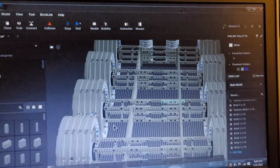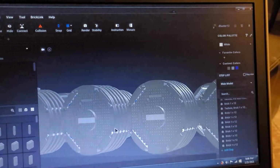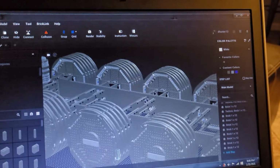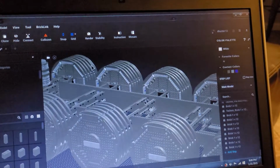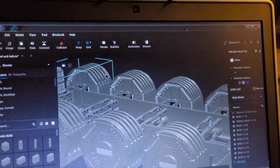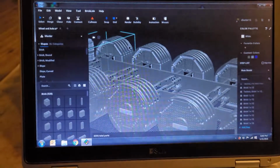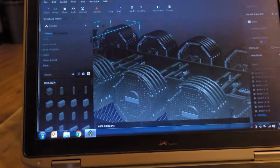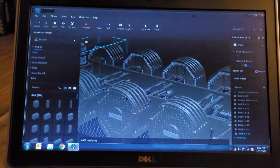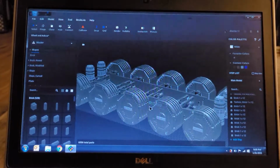Right now I'm working on the walls of the Juggernaut leading up to the pilot area and the cargo bay and stuff. I'm building up these walls just to a certain height, at least above the wheels, so that I can start on the cockpit and the interior and everything. It's going to take many more weeks of work, but I've done probably 50 hours of work on Bricklink Studio so far, and perhaps even more than that. But as you can see, it's only about a third of the way done.